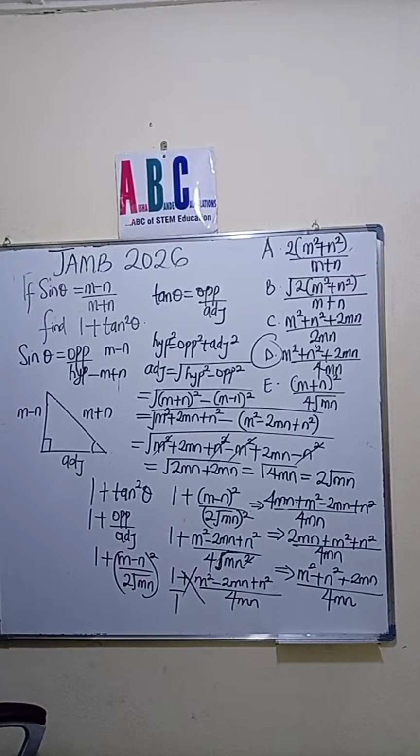I hope JAMB won't drop this type of question. You will definitely see questions like this. That's why it's hard to get 100 over 100 in JAMB. But you can get 80, you can get 90 sharp. But you can't get 100 in JAMB in maths. It's very difficult because of long questions like this. Even JAMB will not want you to get 100 over 100 in their list. So let's have another interesting one.